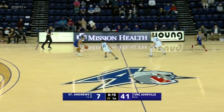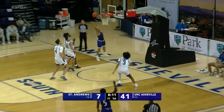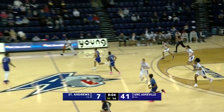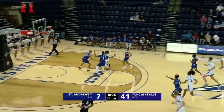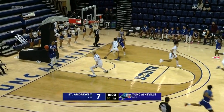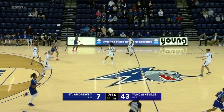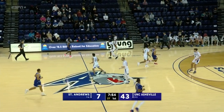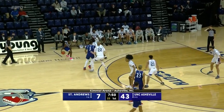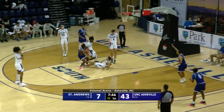Alan, can you find me the lowest total by any team in a first half? LJ Thorpe out on the drive, the layup good, and just froze Jamon Bailey with that move. And then some. It was a beautiful job. Once again, defense to offense. That's been the name of the game for UNC Asheville. We're harping on hitting the three-pointers, but they're doing most of it out of defensive play.